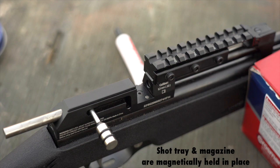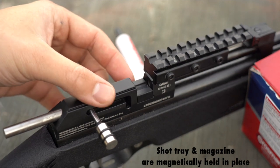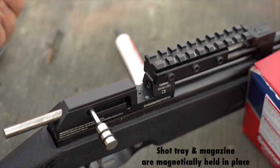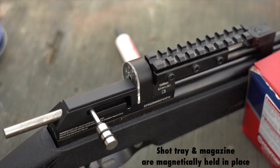I bought this gun to use on night vision rat hunts in my family's chicken farm. It had all the features I was looking for: a CO2 power plant, a suppressor, and a removable magazine. But I'm not really impressed with the gun in its current state.